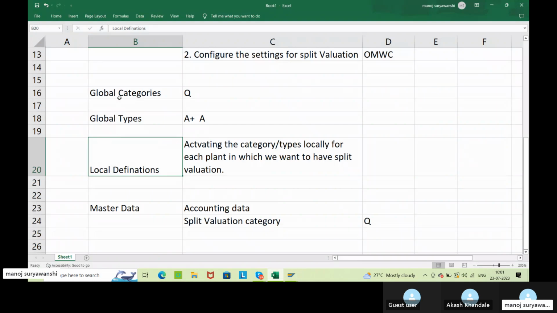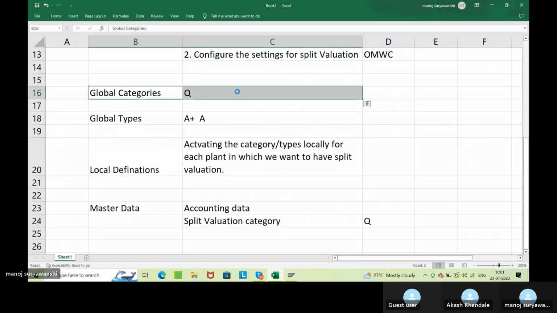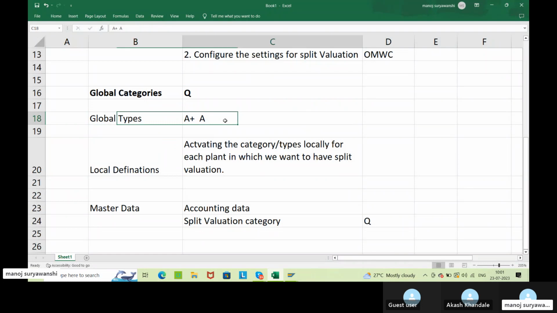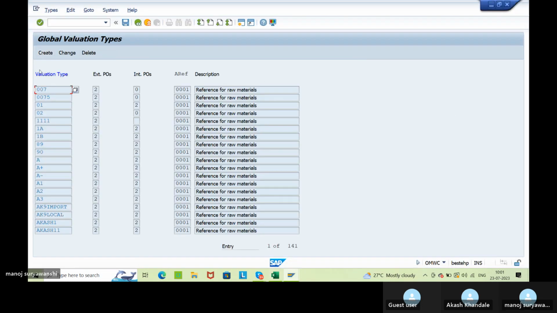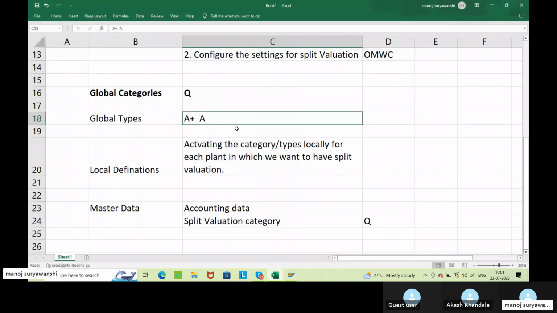Now go back. So we defined the category. Now the next step is we need to define global types. Click on global types. And here you can see already A plus is there, A minus is there. Okay, so I will use different names for our types.